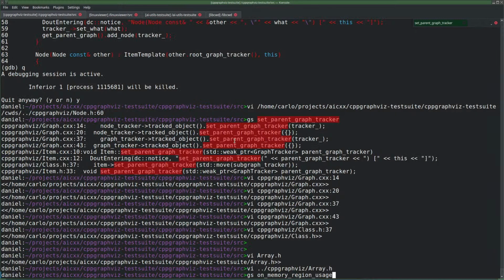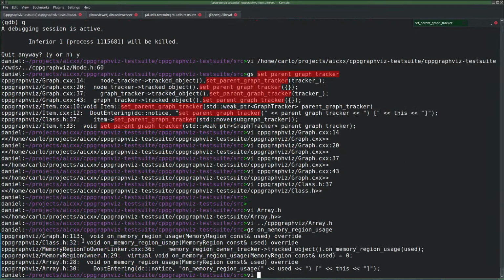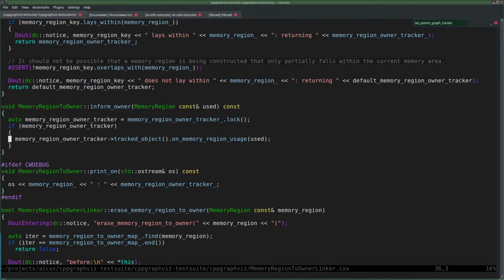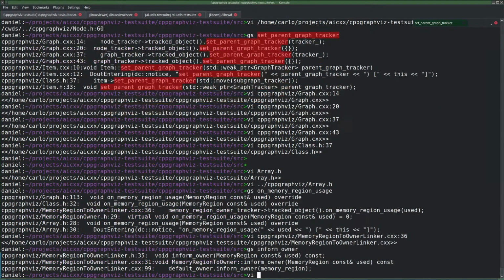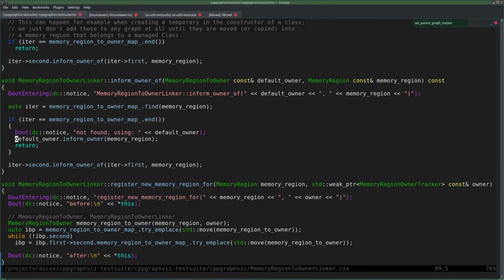But if you look at where on memory region is being called, it must be this one. So yeah, it's the memory region that is passed to inform owner of, which is only called here.